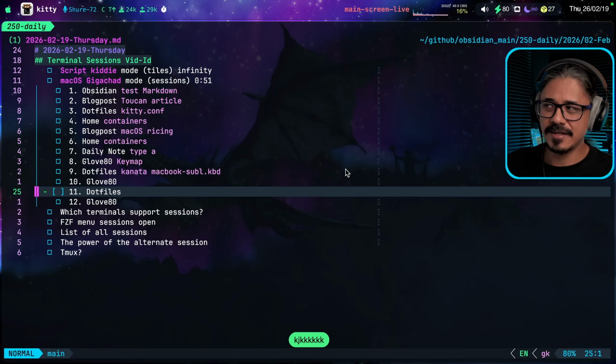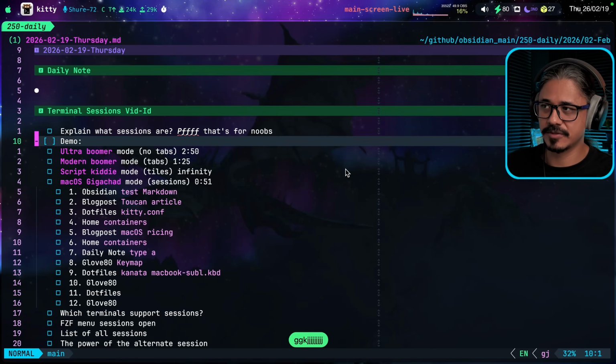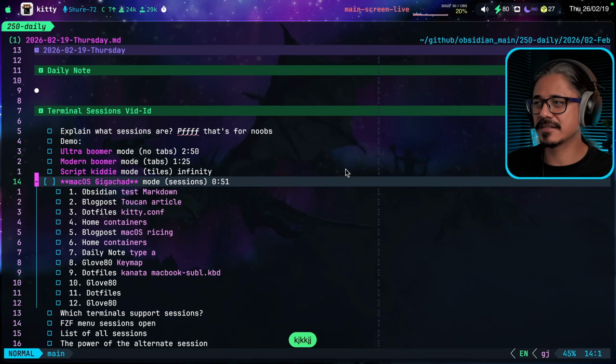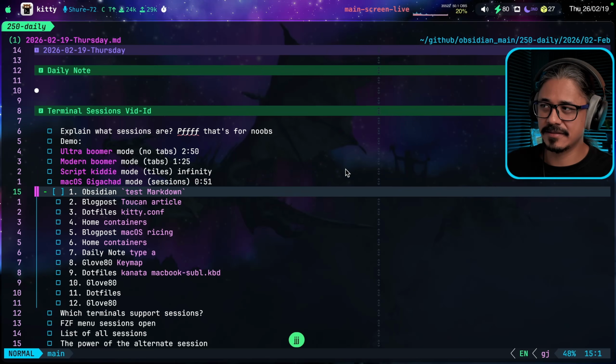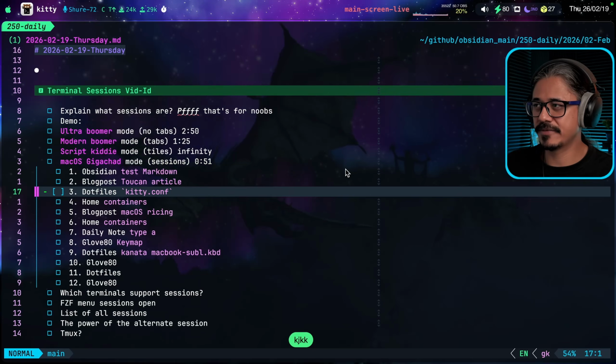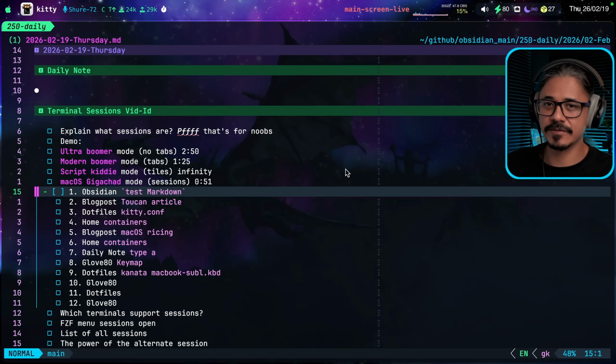Now, I've also been waiting for ghostty sessions, and hopefully that will come in the future. Because ghostty, man, ghostty is snappy. Kitty is an awesome terminal. Don't get me wrong, it's an extremely good terminal. But I would like to compare Kitty and ghostty, both of them without Tmux, and see how they perform. See which one feels snappier.